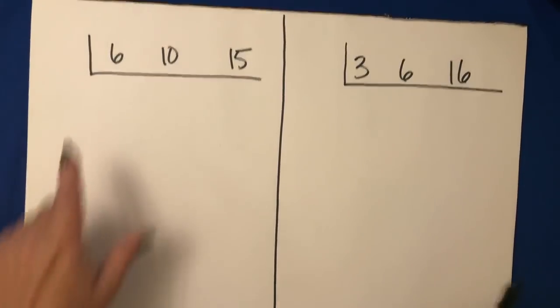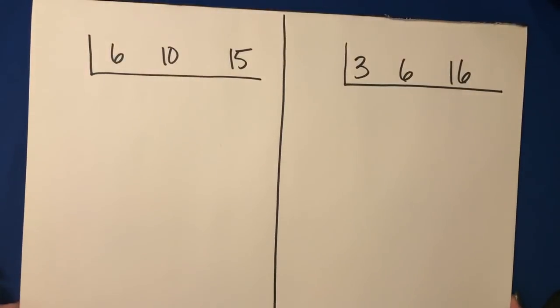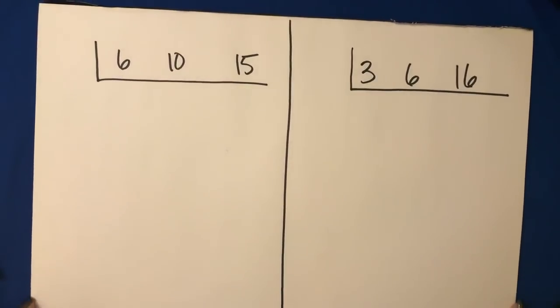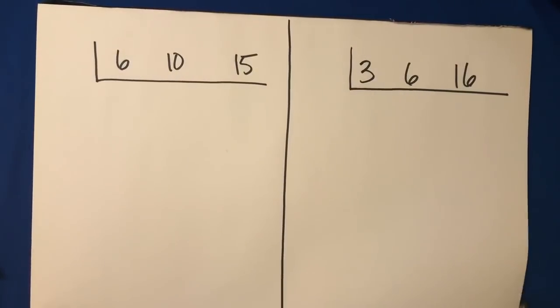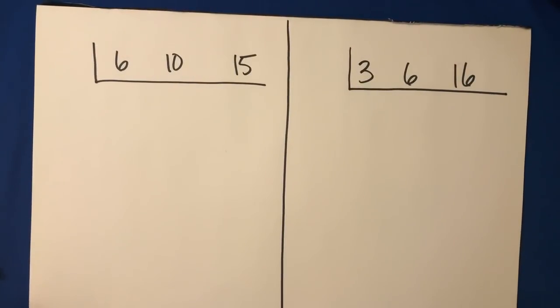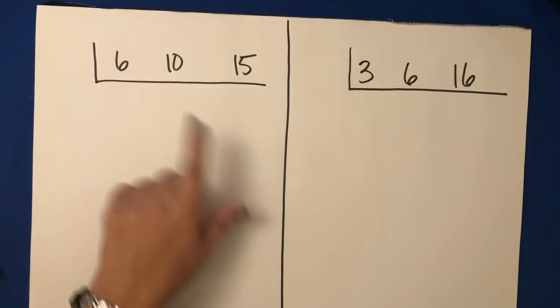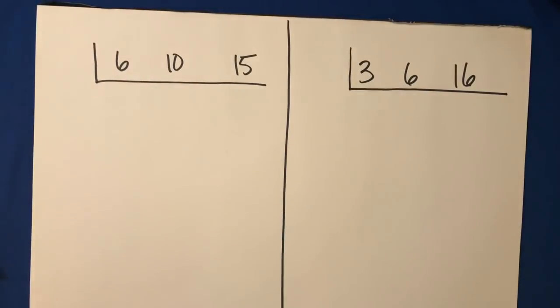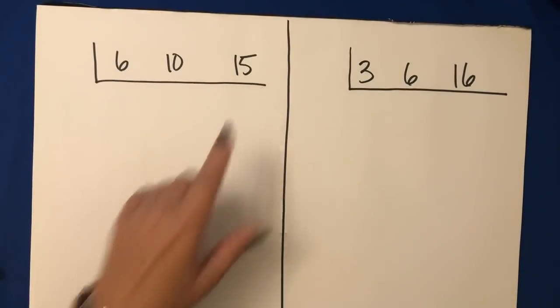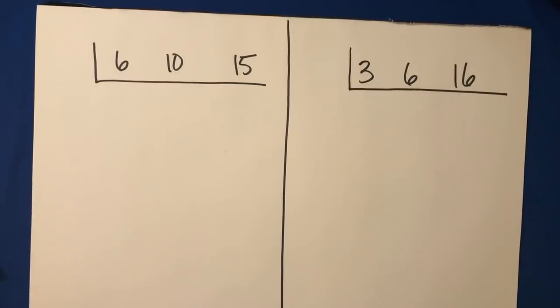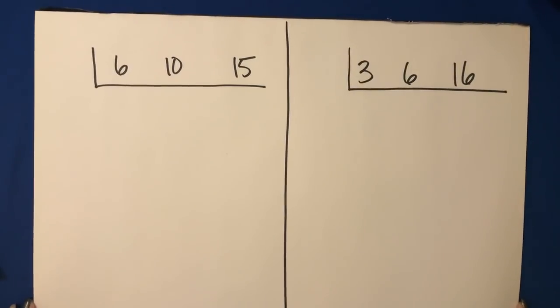So if I was skip counting by 6s, 10s, and 15s, what would be the very first number that all 3 would land on? That's our least common multiple. You can think about it this way, especially if you're a 6th grader. If you're running the mile and practicing that, what if one of your friends was able to run the mile in 6 minutes, another person in 10 minutes, and maybe a third student in 15 minutes? How long would it take before all 3 students meet up at the start at exactly the same time if they were running around the track?